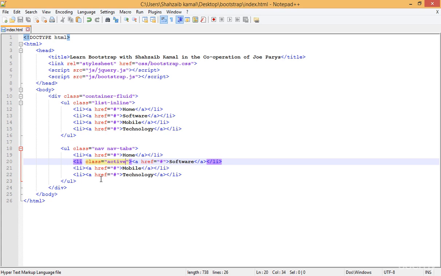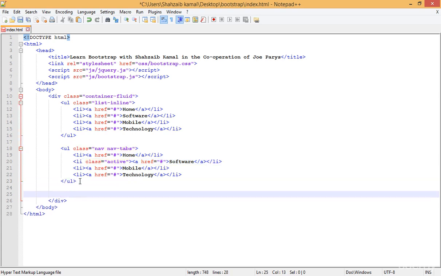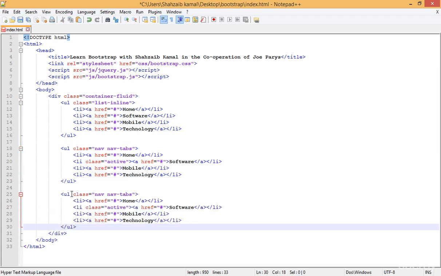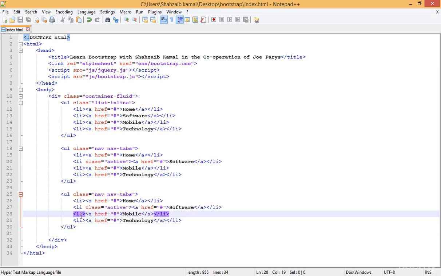I don't think that it looks typical, but there is something more you must know about the tabs and the menus. We can add drop downs to the tabs as well. You just learned about drop downs already, but here I'm going to apply the drop down in the UL and LI. So where to apply the drop down, we have to think. For example, I'm going to apply the drop down to the mobile LI. So let's add the class of drop down first, then we have to do a lot of things. Definitely I'll do this.